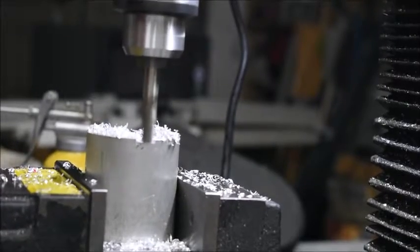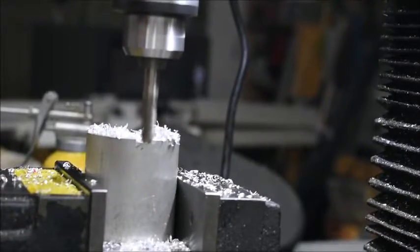I think we could even do more than a millimeter per cut. But this is rinse and repeat, so I'll bring you back when I'm close to the last cut.